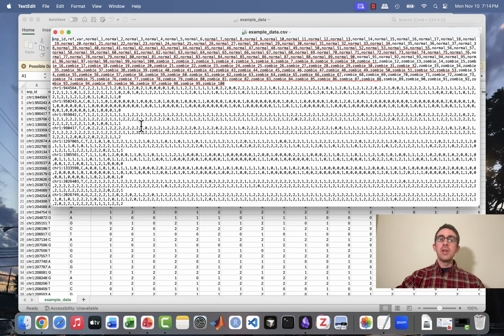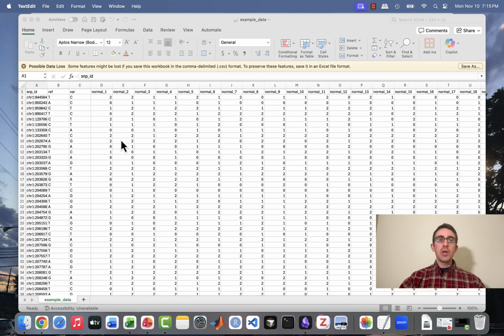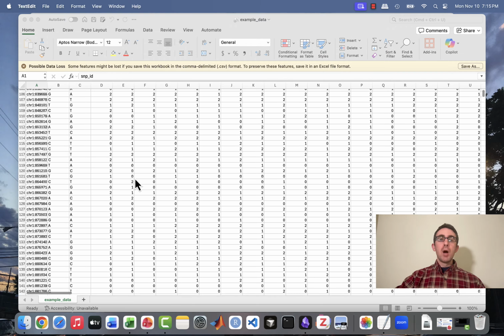Then it'll just look like this, with the actual items separated by commas. But I think it's a little easier to look at in Excel, because it looks more like a spreadsheet that way. So this is just like what we were looking at on the slides before, in terms of the format of the data, but much more of it.